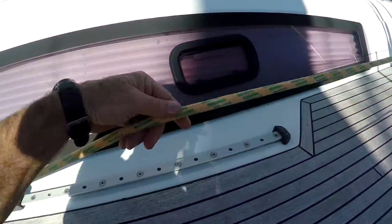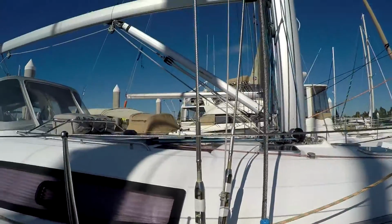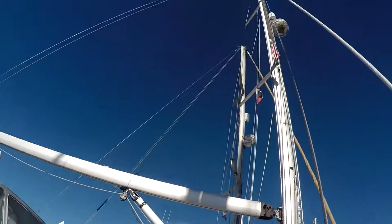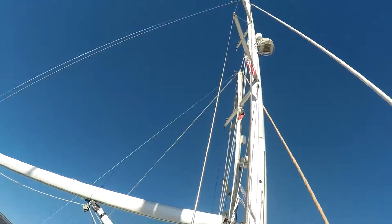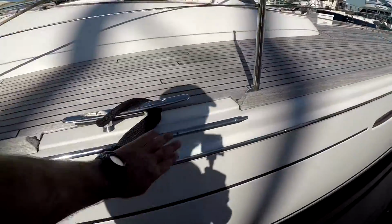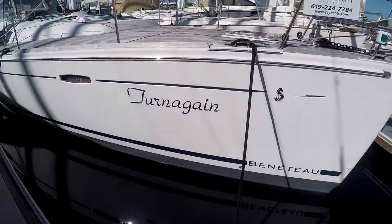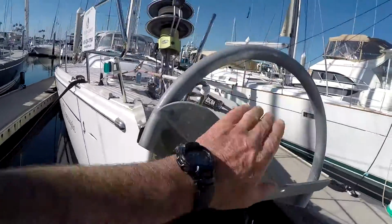Just about all the rigging has been upgraded to top of the line stuff. She has a Selden in-mast furling main with a brand new 3Di mainsail. And as you can see, radar up there and a Furuno blipper radar reflector. She has the rub rail on the side, nice for leaning up against pilings. Boat is very clean, a lot of upgrades and additions have been made to her.